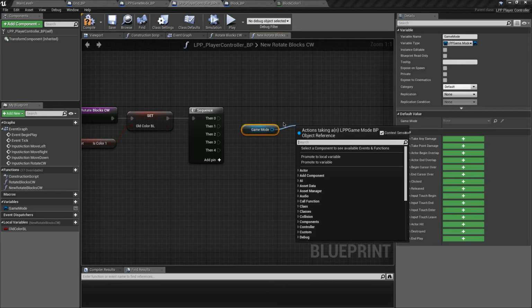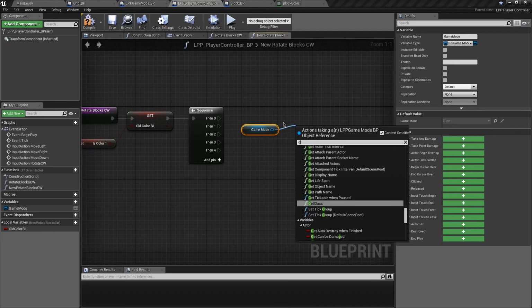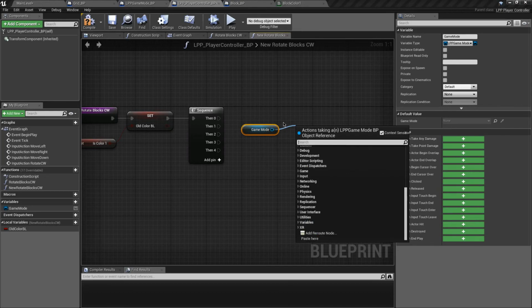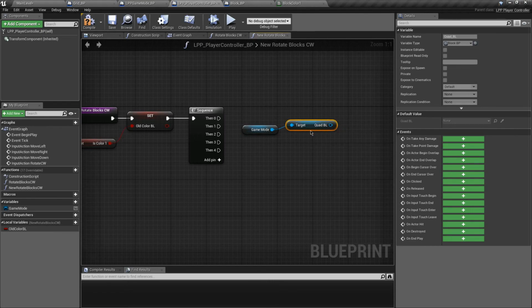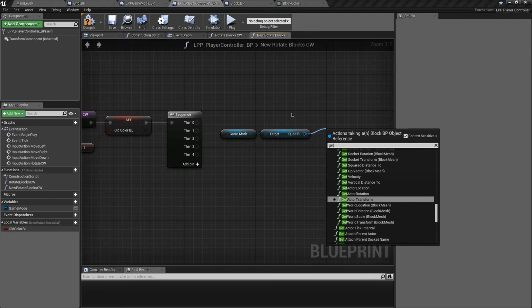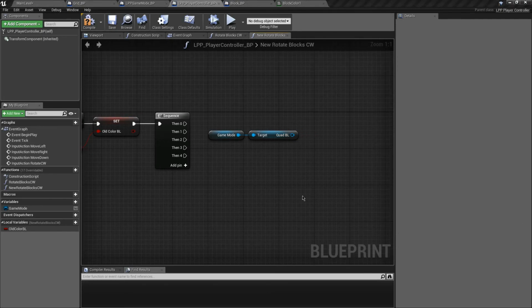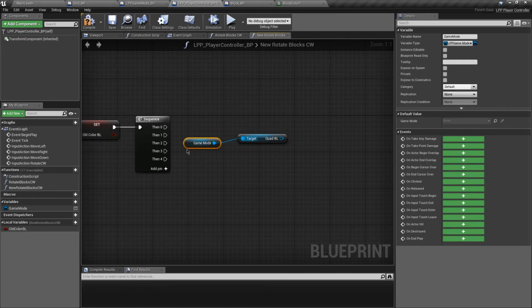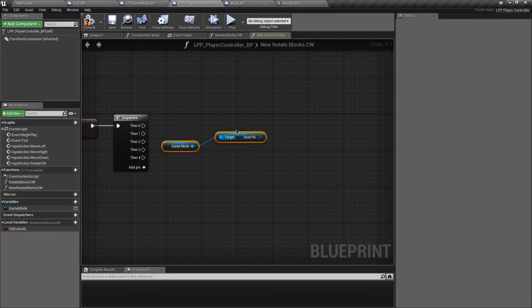So we're going to change the actual BL quad block to the current value of BR. I think we're going to have a lot of wires coming off of this game mode reference, but that's totally fine.